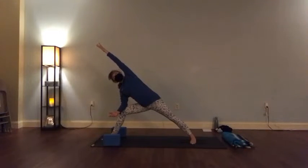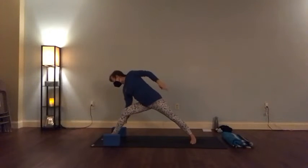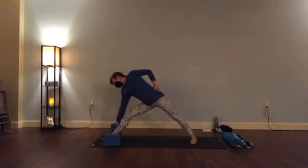Nice. And then bring your right hand to your hip. Look down at the floor. We're going to put our left hand down for triangle. So when we straighten that left leg, you may want to use a block. You may want to use your leg. Straighten that left leg out. Get your triangle legs going here. Keep looking down at your left foot for a second, and make sure you're not rolling on it.